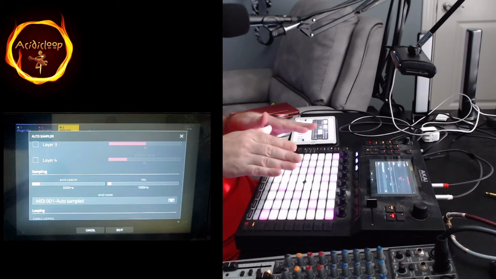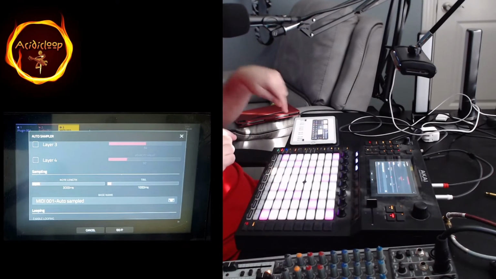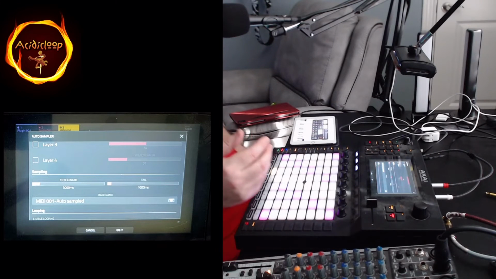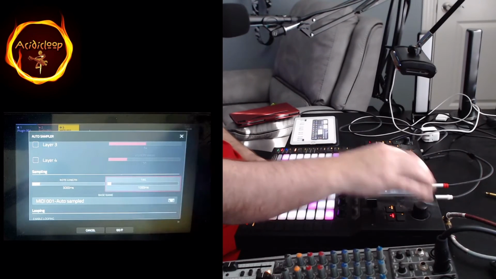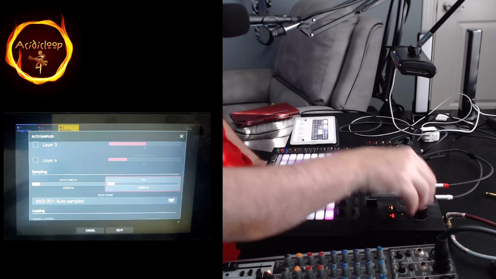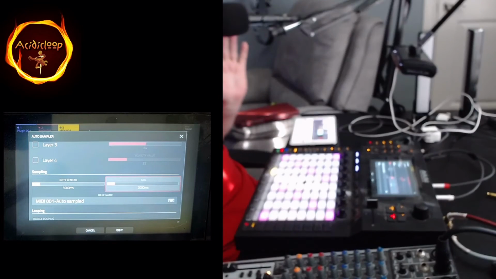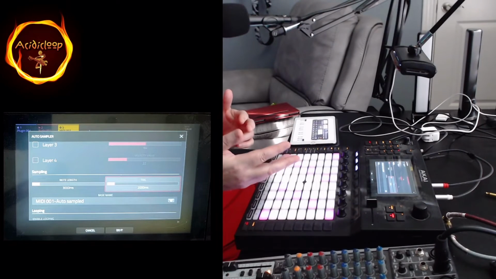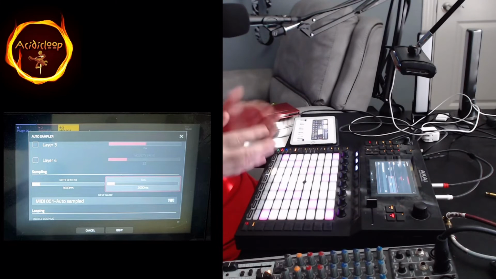You're basically telling the Akai Force to hit all the notes that you normally would do by hand, and you're telling it how to do it. You're saying, hey, Akai, I want you to hit the C2 and hold it for 8 seconds, and then I want you to release it and wait. What do we got? 2 seconds? 1 second? Let's increase that to 2 seconds. There we go. So we'll say, wait 2 seconds, and then do the next sample. That way you don't get a lot of them bleeding into each other.